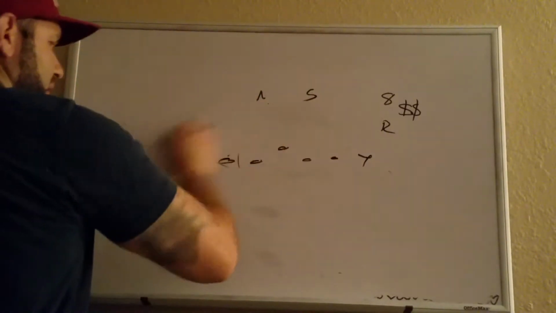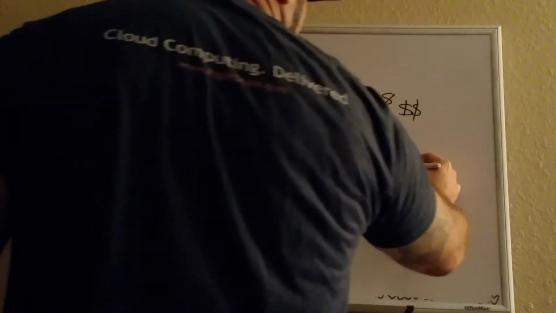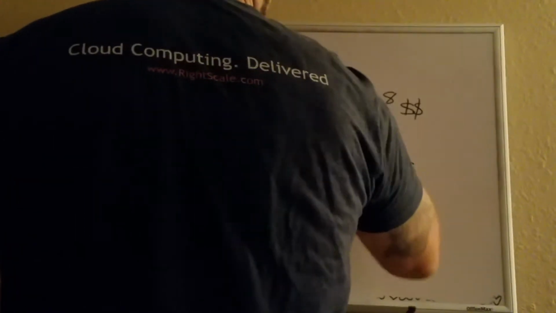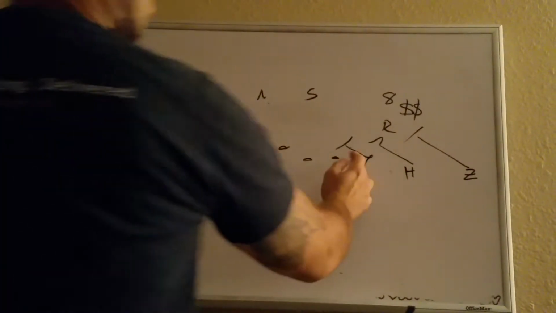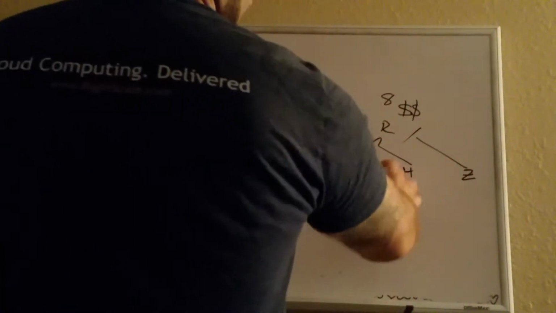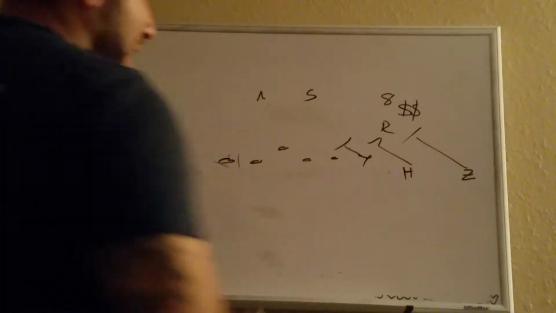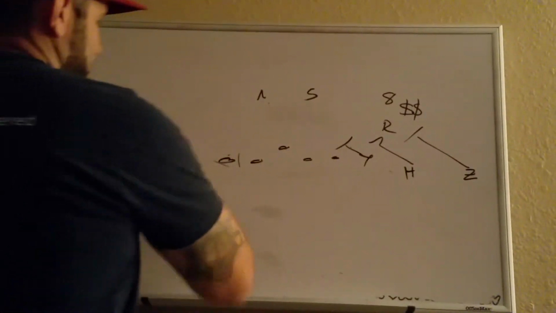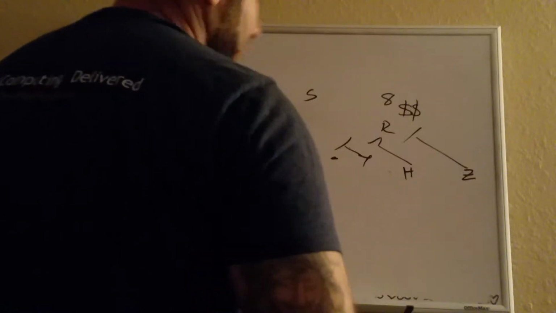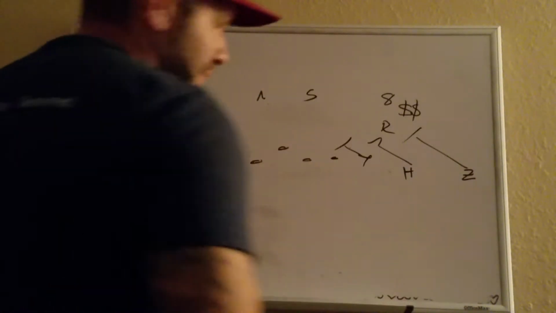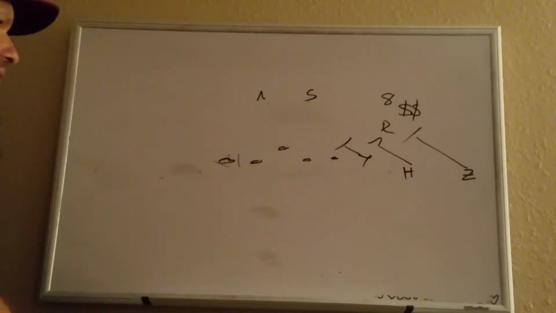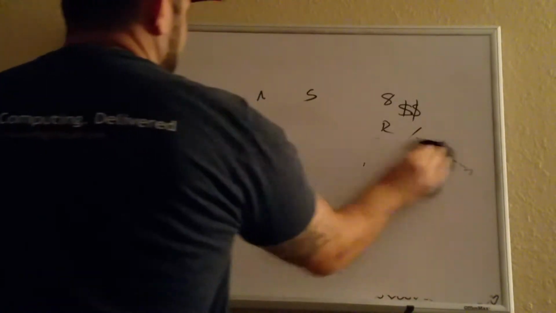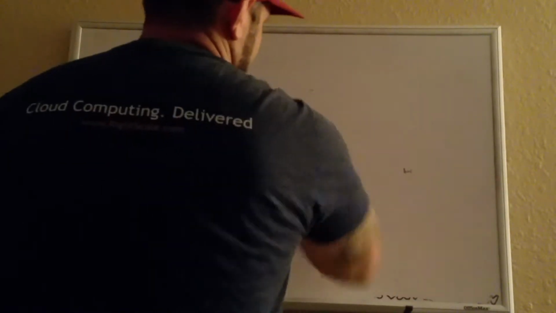Out of this same 12 personnel, tell H to get as wide as he can. Crack. Z, crack. The rule is gap, gap, gap. H and Z, first guy inside the left nostril. If H and Z are on the left, first guy inside the right nostril. That's it. We'll go ahead and cover that in film. Rep it out, rep it out, and they'll have it down. That's pretty much it when we talk about that.